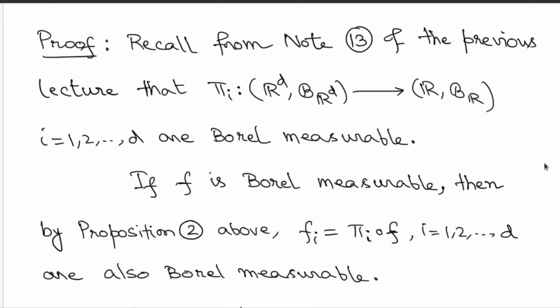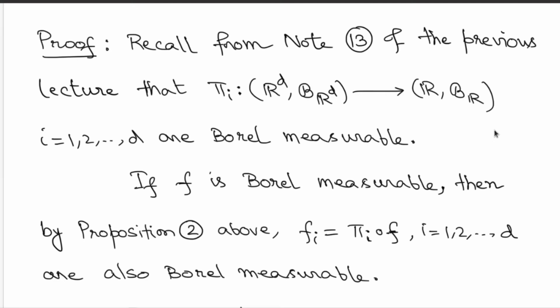The proof goes by checking the measurability conditions on generating sets on the range side. This was mentioned earlier in note 13, that we can check the measurability conditions, or the pre-image, of sets coming from the generating class on the range side. So start with these coordinate projection maps that were mentioned earlier. These were also continuous functions, and these turned out to be Borel measurable by the appropriate condition that we just mentioned, by looking at the pre-images of the generating sets.